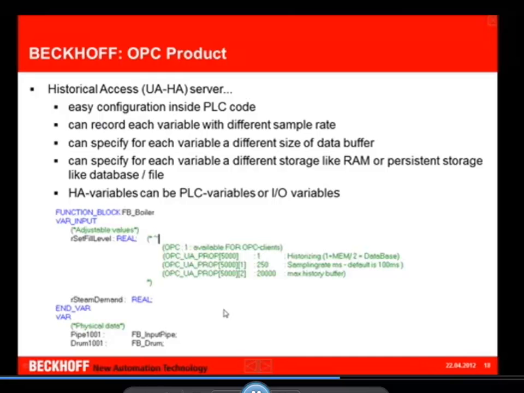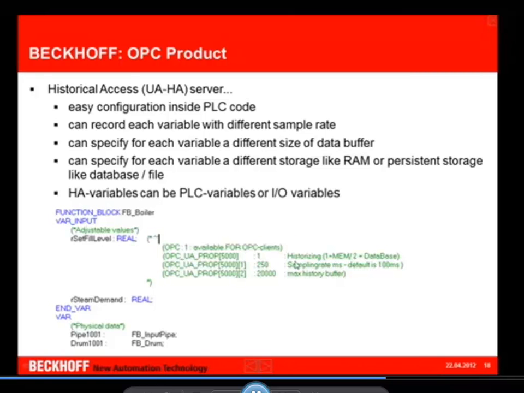So how do we configure UA functionalities in our PLC? First of all, our UA server requires no configuration for the basic steps. This was very important in the design. For example, if you create a little PLC code, you just provide a command behind the PLC variable declaration. In this case, we declare that this variable is also acting as a historical access symbol.